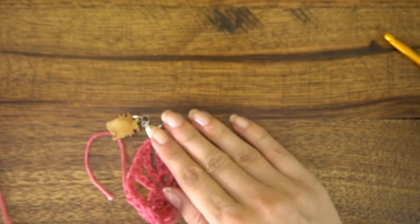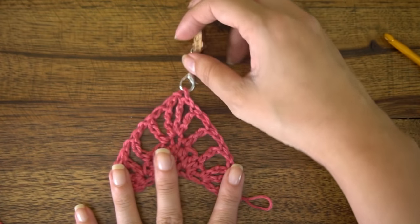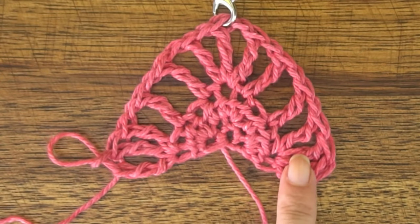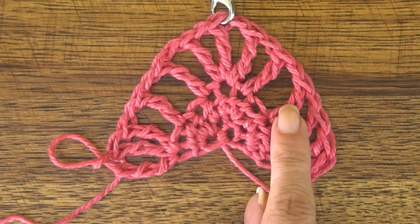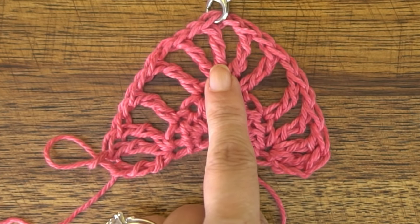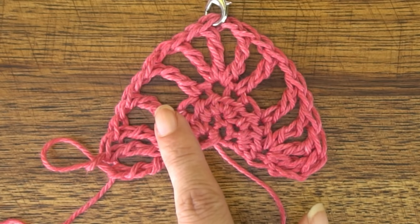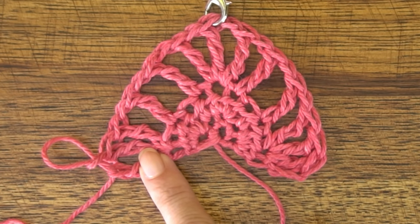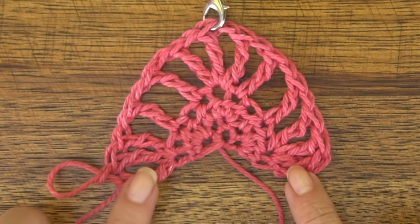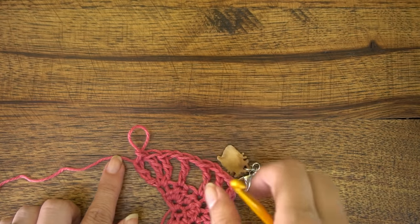Okay, let's take a look. Looking good, looking good. So now we've got, here, let's flip it over. So now we've got three triples in this first stitch. We skipped one, triple, skip, triple, three with chains in the middle in the center stitch, chain one, go into the very next, skip, chain treble, skip, chain three in the last stitch, right? So at the end of row three, this is row three that we just completed, you should have 21 stitches total. Let's work on row four.